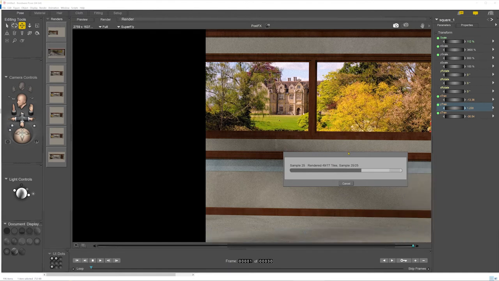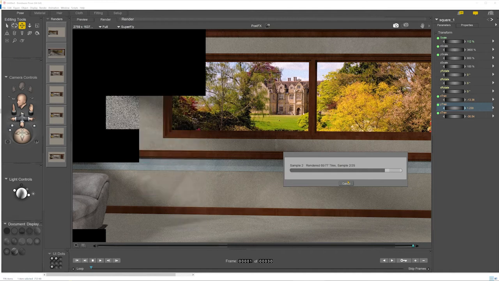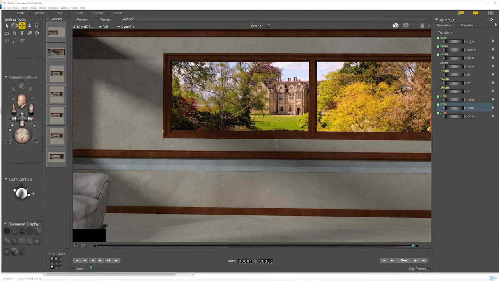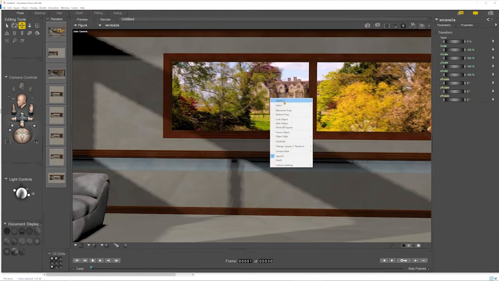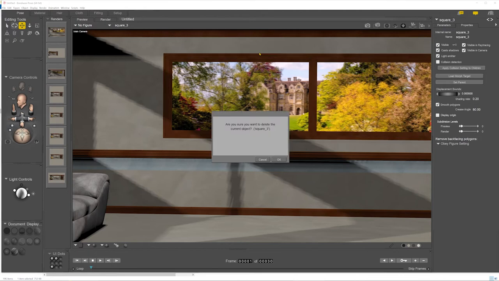One more thing actually that I should do. We need to be careful when we have infinite lights in our scene, rather than these are all spotlights and planes. Let me just click back into there. See, that's called square one. I would probably go up to properties here and rename that to background image or something similar, or maybe queue gardens. There you go. Just so now when I'm looking through my props, it's easy to see what that's called. There you go. Okay, I don't know why there's a square three there. I'm getting rid of that.